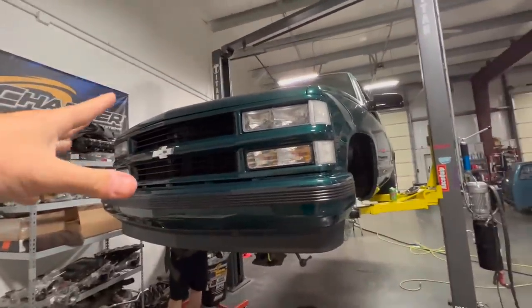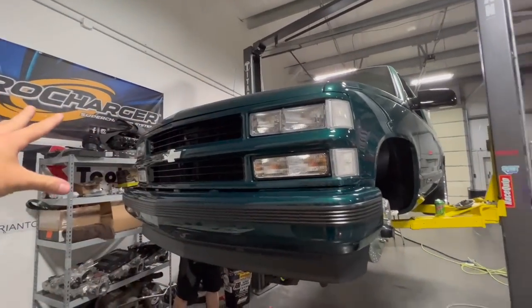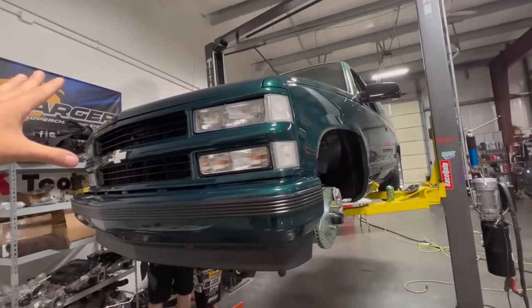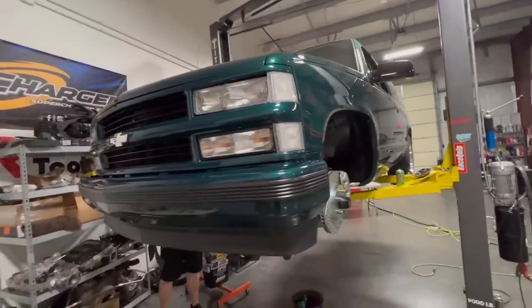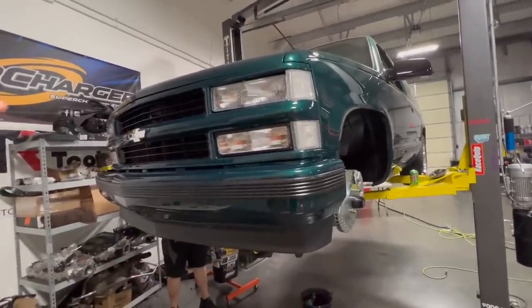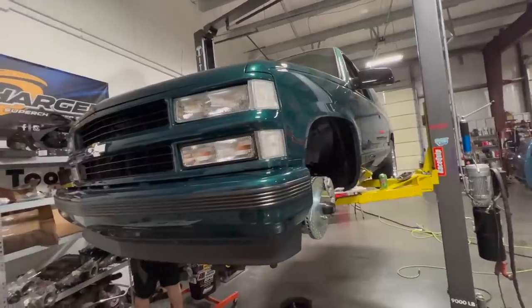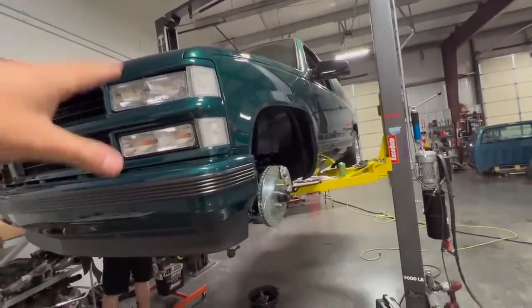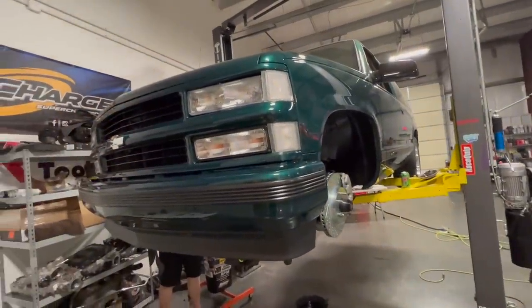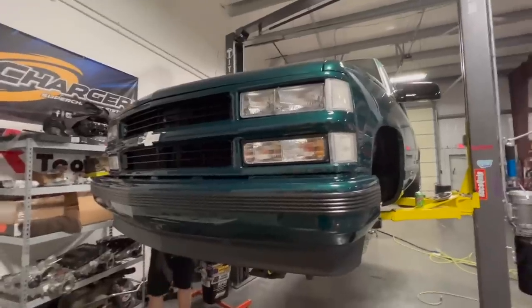And the most talked about thing from the last video was this right here. The Chevy grill looks good. The GMC grill, I think, done up correctly, could look good as well. But there is absolutely zero difference between a GMC and a Chevy, guys. It is the same vehicle, all right? So if you want to convert your GMC over to a Chevrolet, go for it.